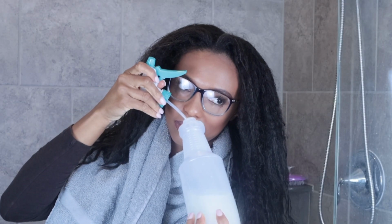Of course, I had to give this a whiff. It definitely smells like onions, but it's not that bad. The lavender oil really helps to cancel out a lot. I concentrate on the scalp first. I really want the sulfur from the onions to cover all my roots.